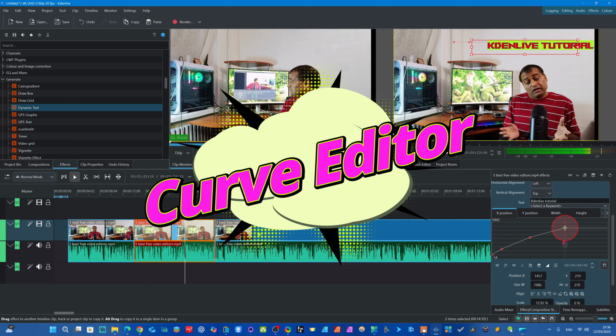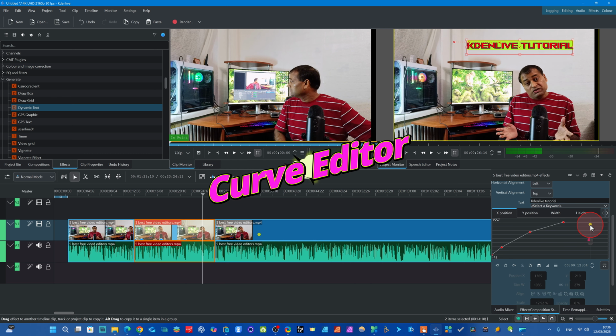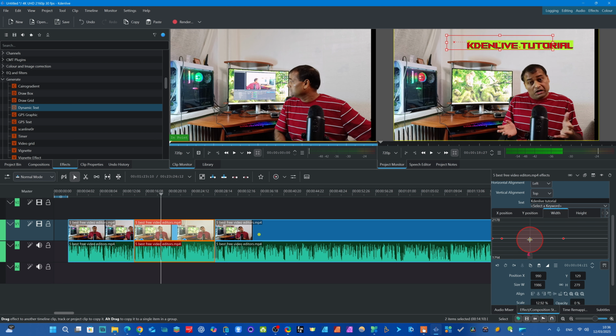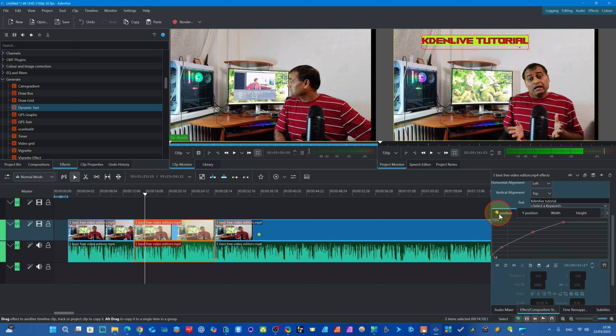Now you can add like this width, change some things, you can customize the width, you can add it, you see like this. Here you can change the position, you can do lots of customization. X here, in the same way you want to change position, in this way you can change, and you can smoothen the keyframing height.